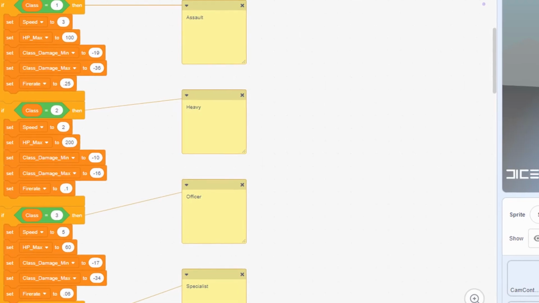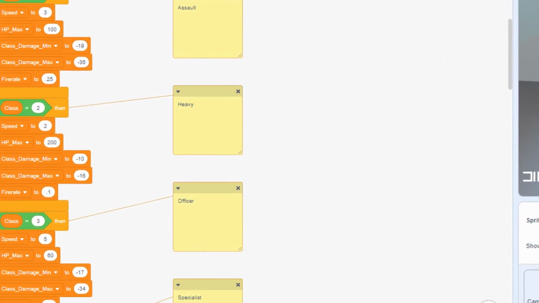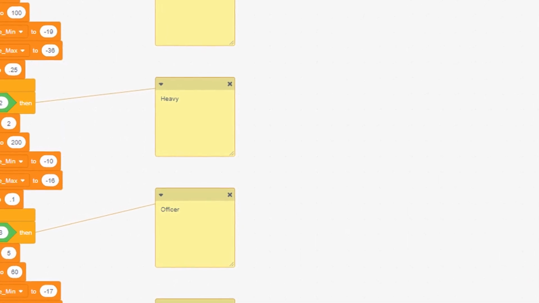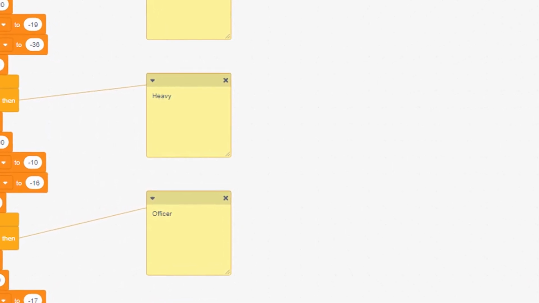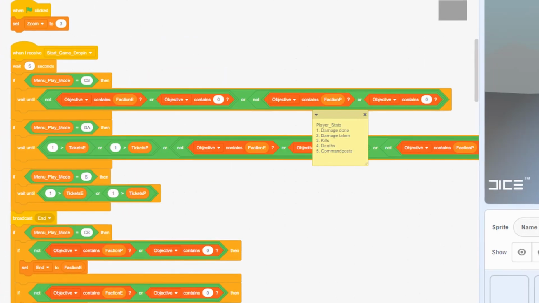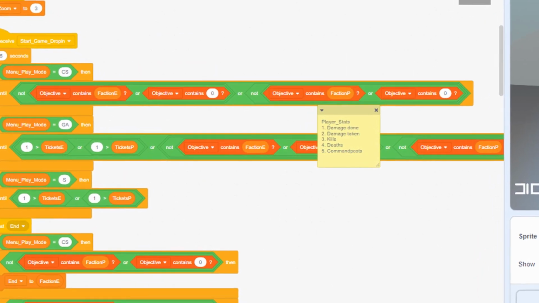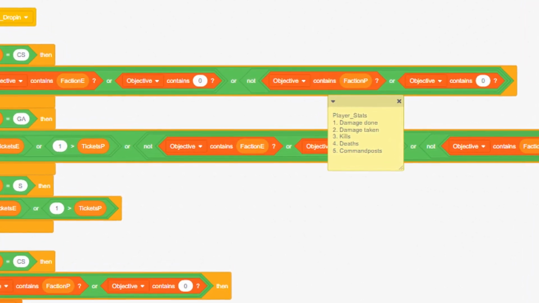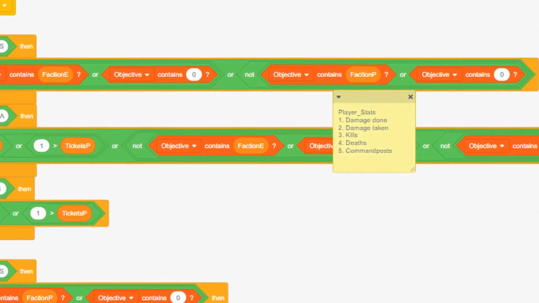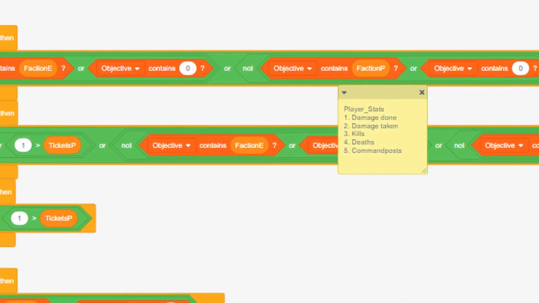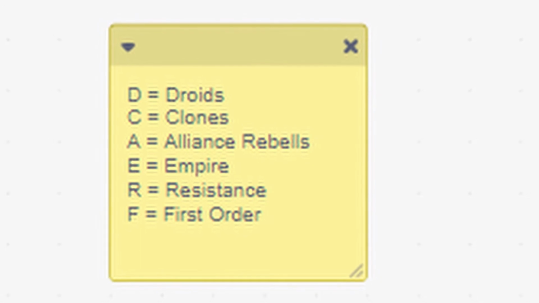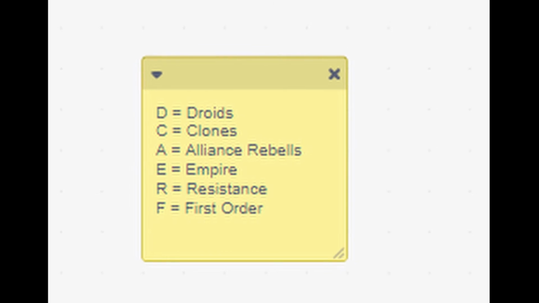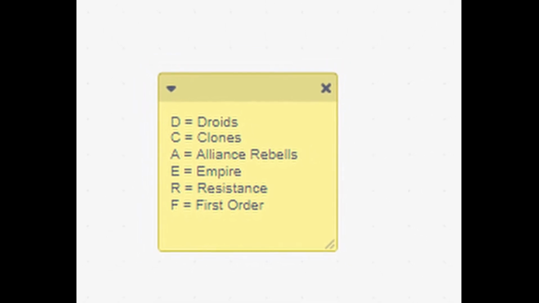Ninth on my list are comments. When you right-click on any scripts and code in your code section, you can add a comment and say, for example, what it does and why it does that. It's very important to comment on all of your things. It helps a lot when you go back into an old project or very messy code, so you can look through all of these comments and know what each part does. You can also make notes by using comments. I don't have to write it down on any piece of paper, I can just make a comment inside the project and remember it for later.